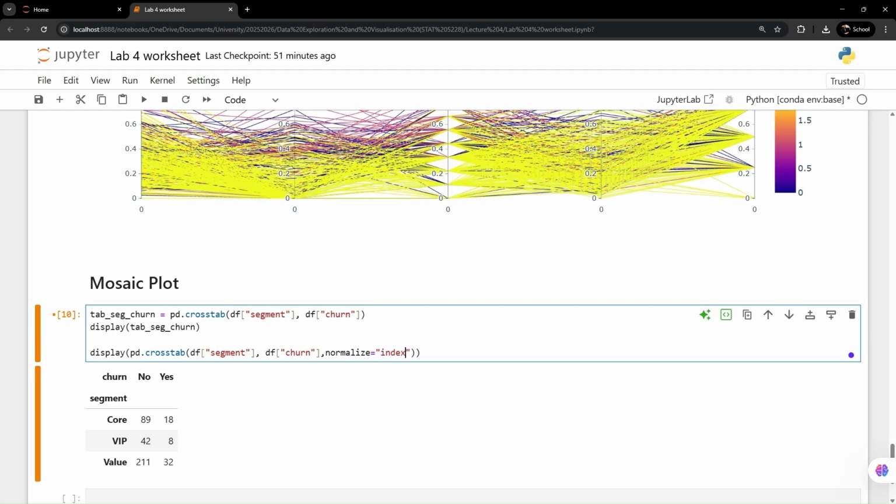Now, what is this normalize index doing? This normalize index is basically telling you that you need to normalize the rows of the contingency table to sum to one. In other words, it will give you the probability of a column given a row. That's the idea of normalizing based on index.